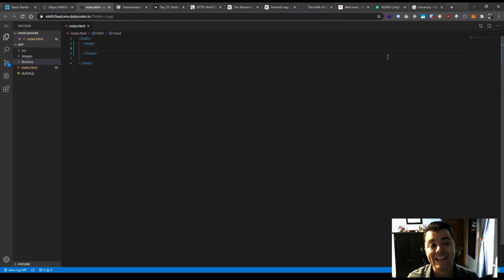We can also bring in and link in other documents within the head section. This allows us to bring in other aspects of the page that maybe make our page look nicer using CSS, or maybe give us some functionality through JavaScript. So right now, I'm going to keep the head section blank.